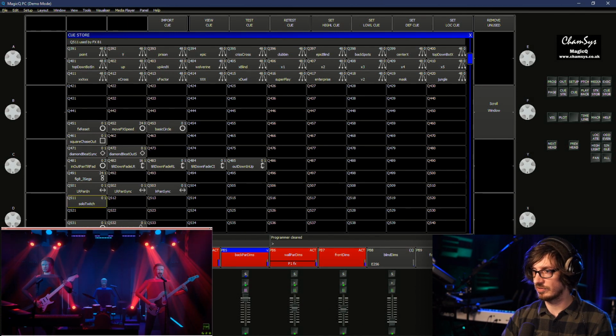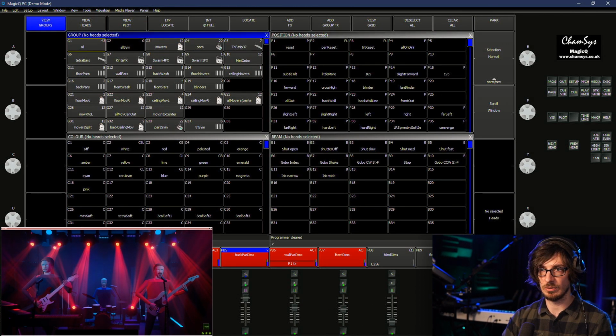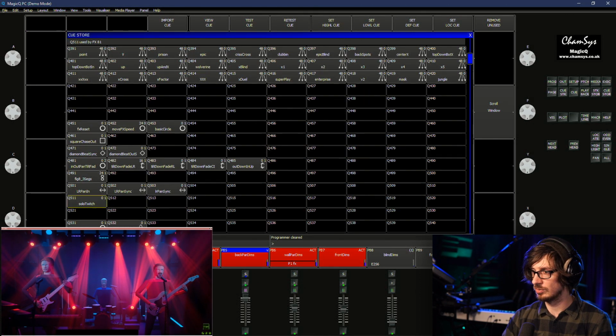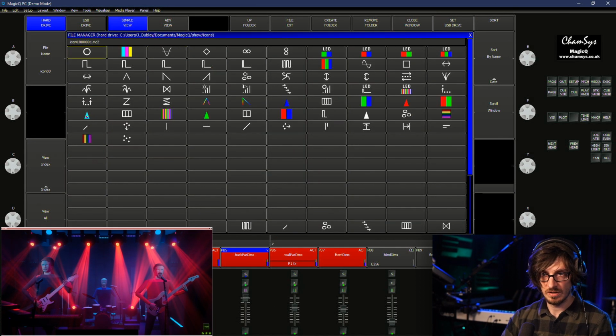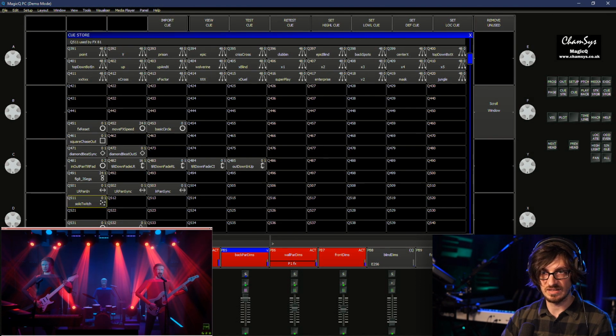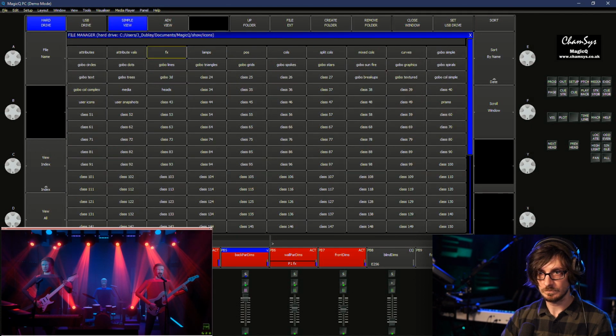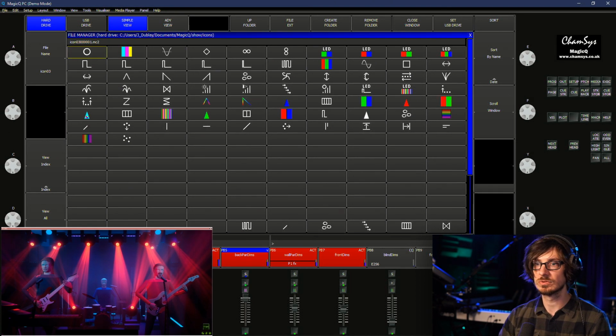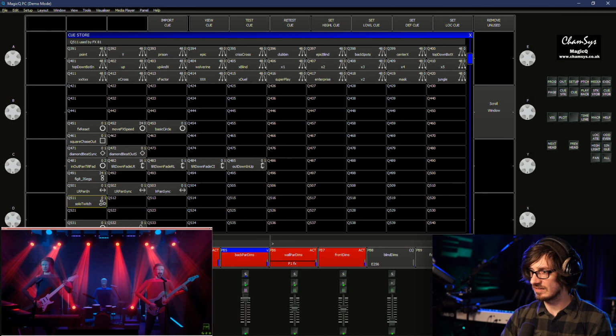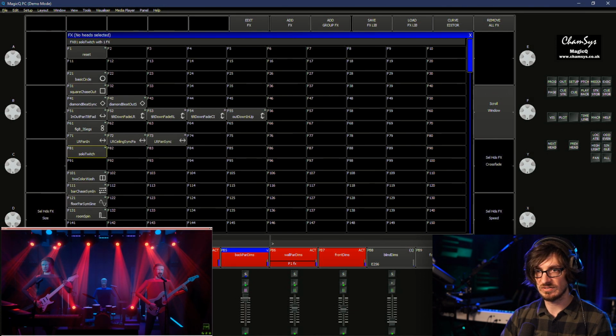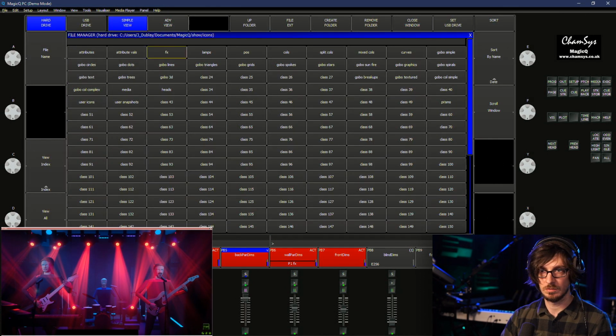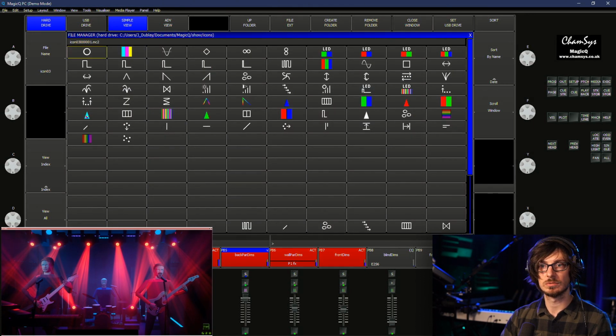Okay, so let's clear that out of the programmer. I'm gonna go mess with a dimmer chase here because I want to be able to check some of these things out with dimmer chases and see what they do. So let's go ahead and set the icons for these solo Twitch ones. Somewhere in here is that solo. Actually, I think that was the icon. No, it wasn't quite the icon, was it? Effects is this one. That way I can know what they are. Let's go back to our effects store and we'll set that icon. Effects. Where'd you go?